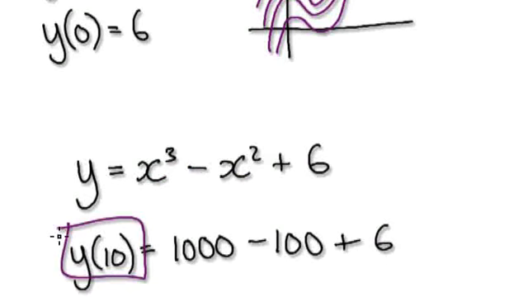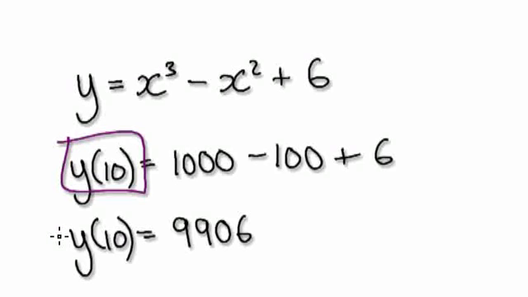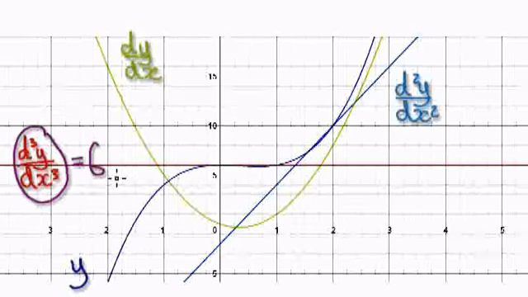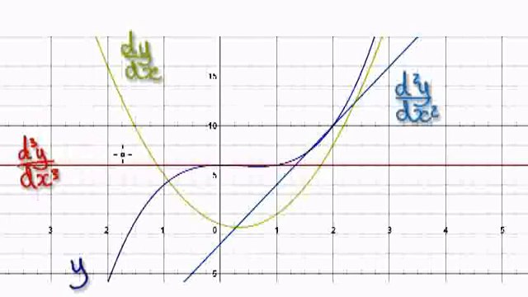So this equals, hang on, let me think. This equals 906 here. Okay, so the answer overall will be 906 here. And if you get a graph plotter and plot this, so this was given to us as being equal to 6. So your graph will look like this.